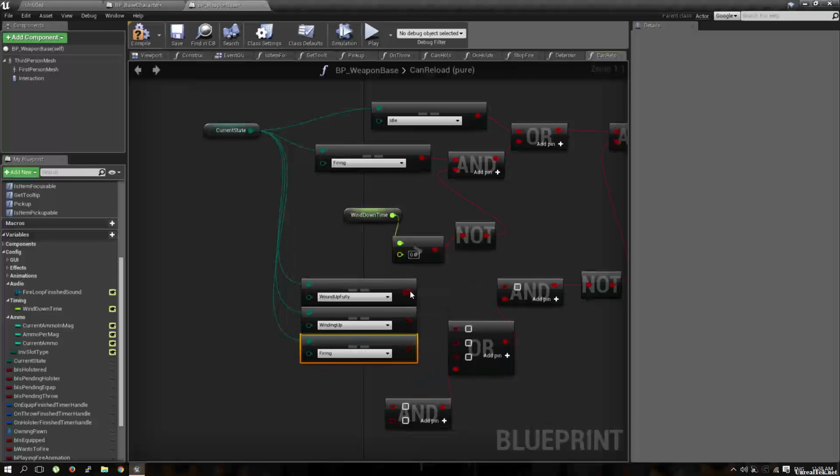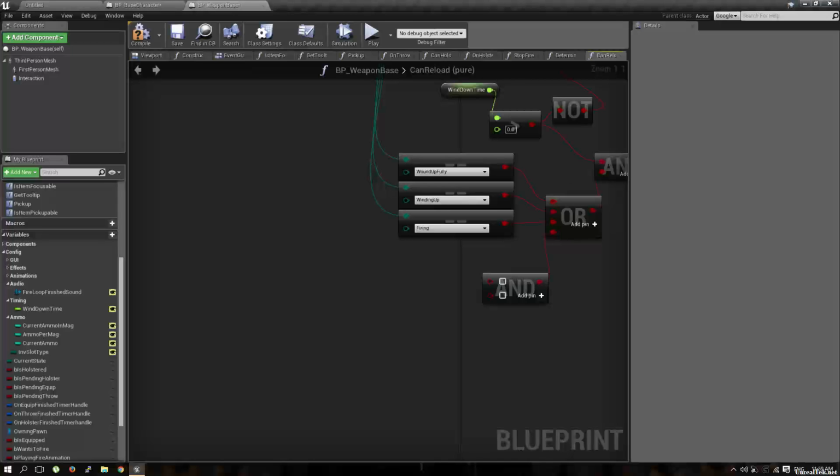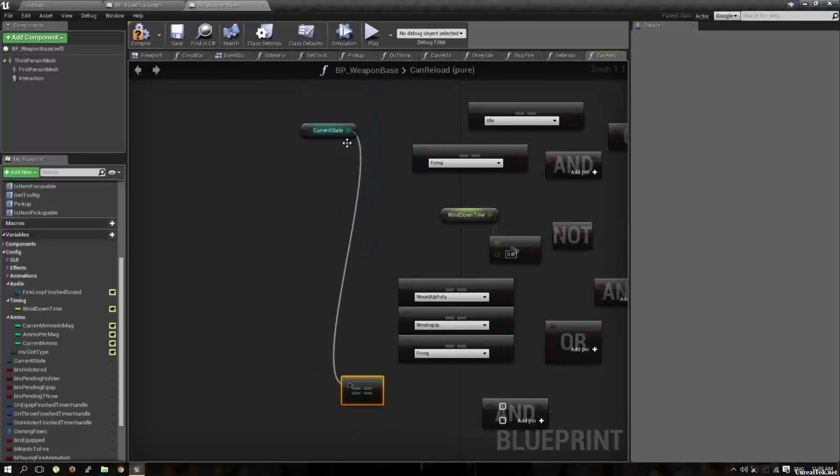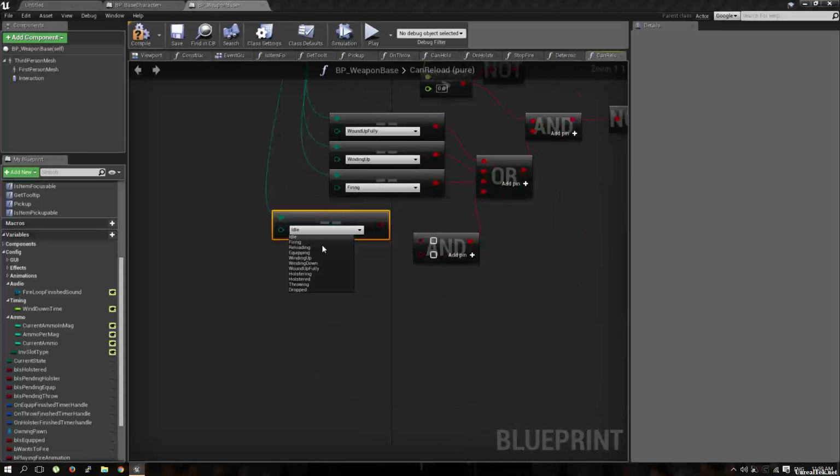And that plugs into 1, 2, and 3. And this one goes right into there as well, into our wind down time is greater than 0. And lastly, we check if we're not doing those, then if we are winding down.